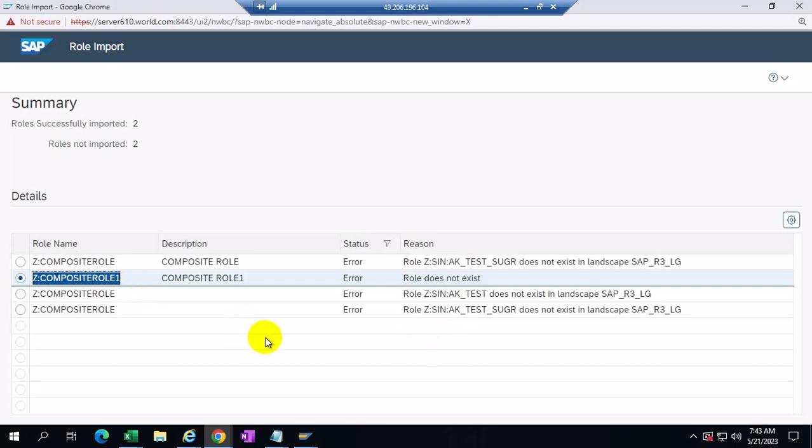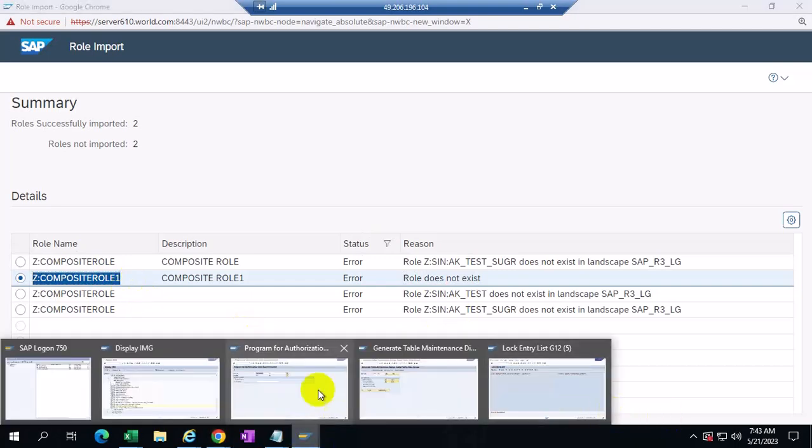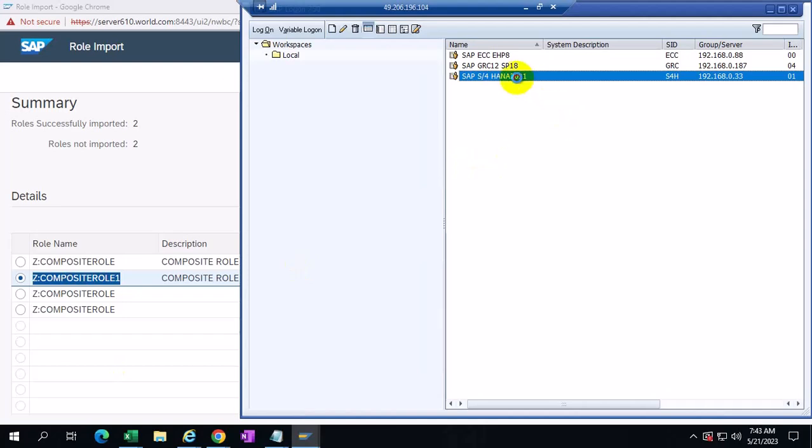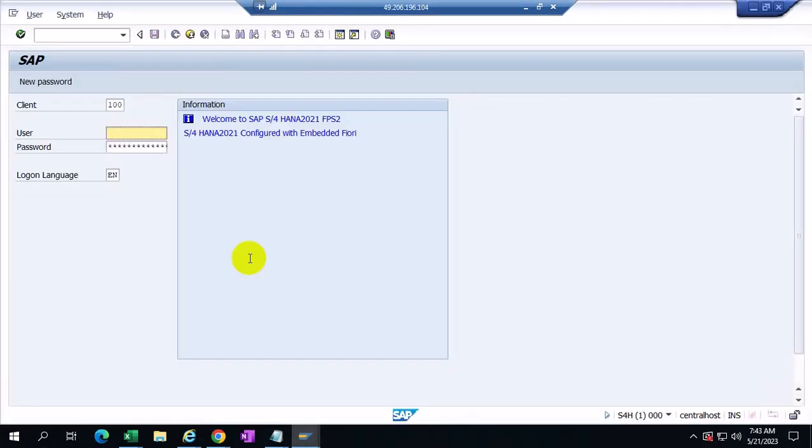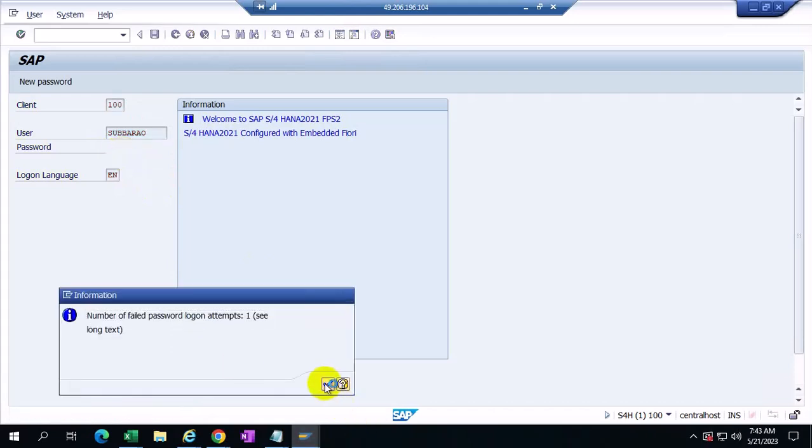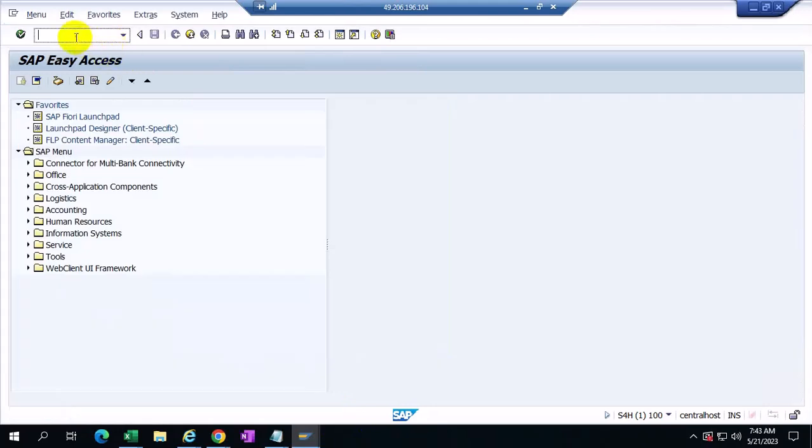In the backend system, this role does not exist. First of all, I'm in the backend system.